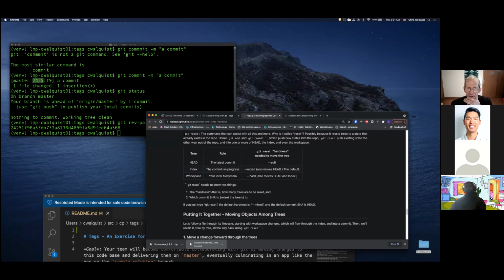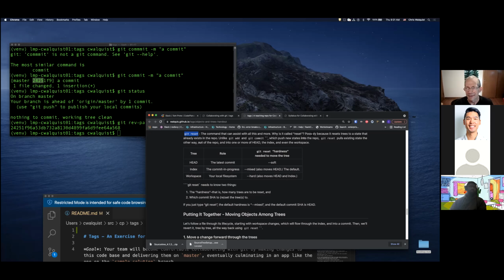So, git reset. It took me a while to wrap my brain around reset, because I didn't understand these three trees and what they were. But it's almost just memorizing what's going on there. It's logical, but it's a strange name for a command. I thought, what's being reset? What are we resetting to?